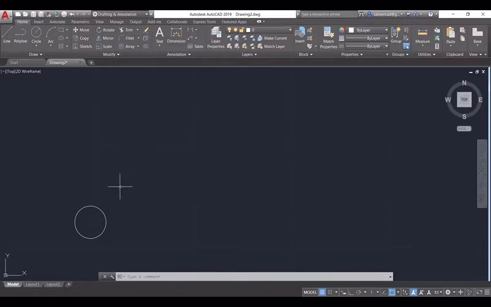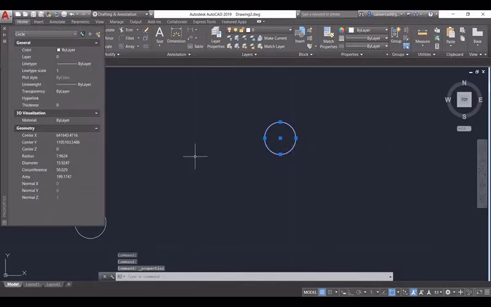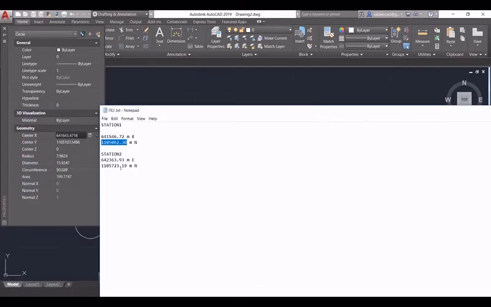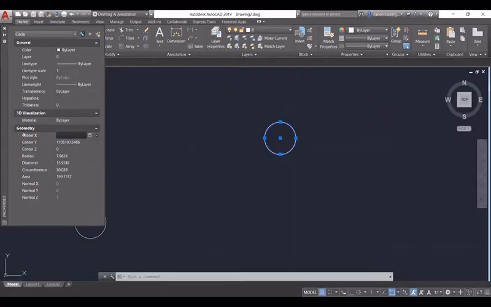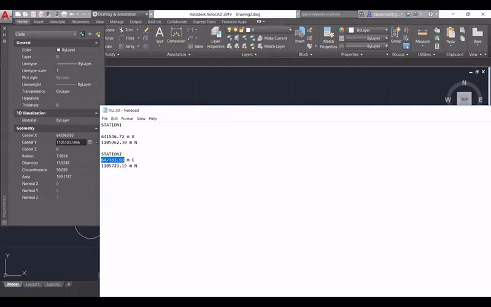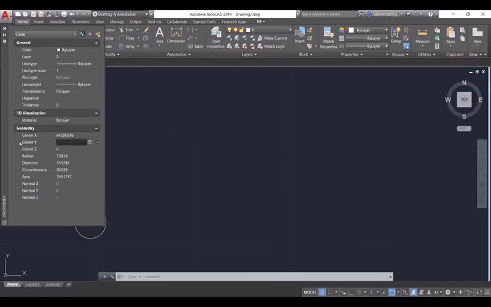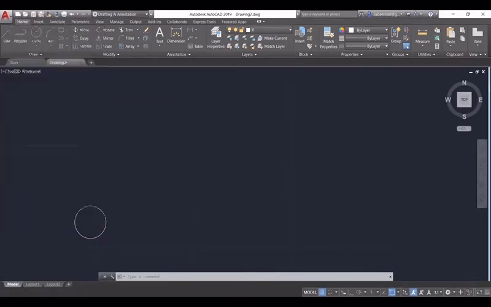Now let's copy the same circle to create the second circle. So I'll click on the copy command. This is the base point and second point. The center point of the copied circle can also be changed in the same manner. So I'll just select the circle. I'll press Ctrl 1, notepad, copy the x coordinate, paste it here and select the y coordinate, copy from the notepad, paste it here. You can just zoom out a bit to see its location.